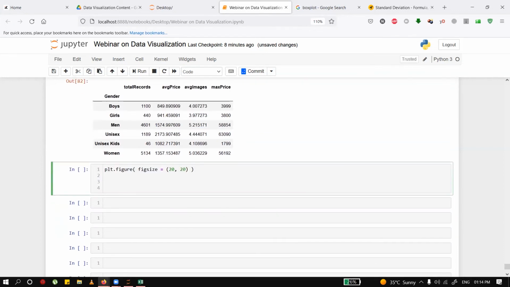In this figure size, I am talking about 4 plots, so let's take it as 6 only. I will try to make all the plots in a single row.